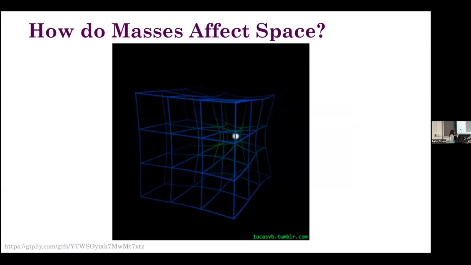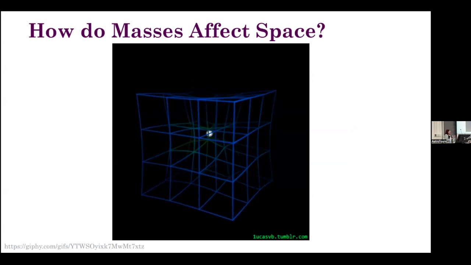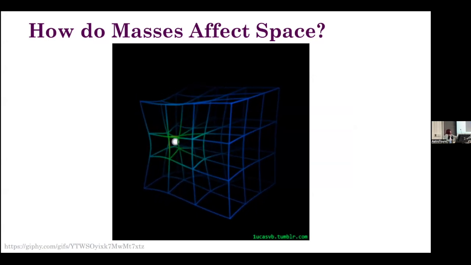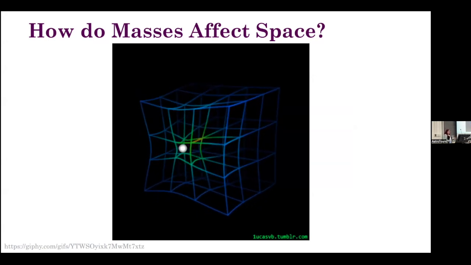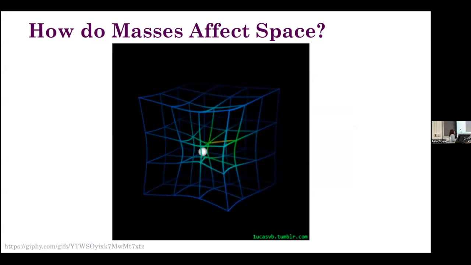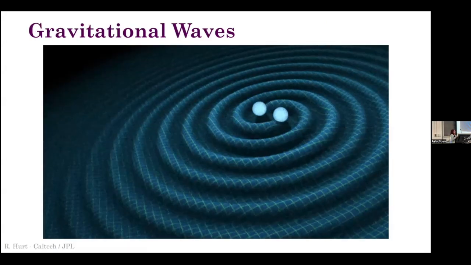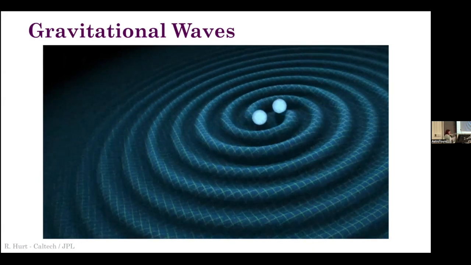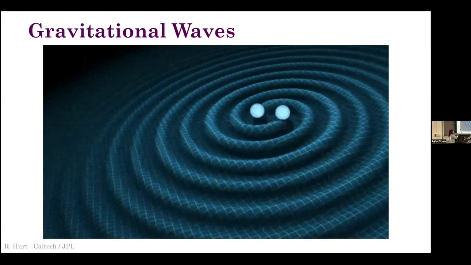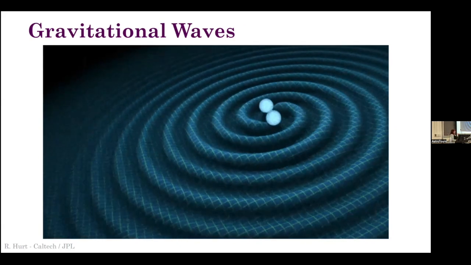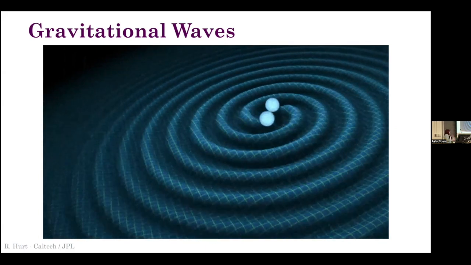So we can kind of think of it like this, where we have this grid of space and we have a moving source in there that's causing the deformation of space to change as it's moving around. You might have heard of gravitational waves being detected from things like neutron stars or black holes merging. So you can think of that like you have your 2 masses, and this is an artist's rendition of 2 neutron stars orbiting each other. And those changes in space are causing these ripples to be emitted, or these gravitational waves. Kind of like if you threw a pebble into a pond and you have all these ripples.